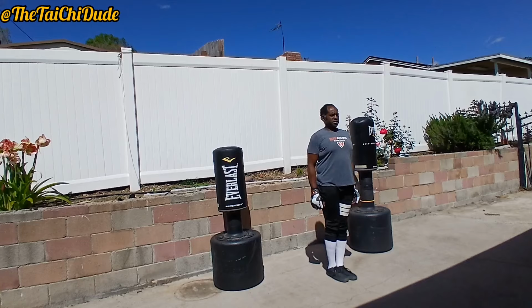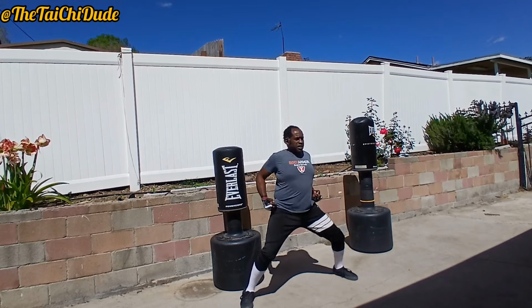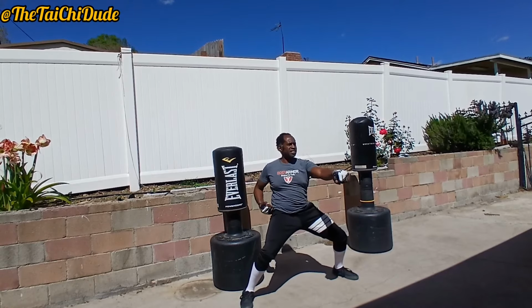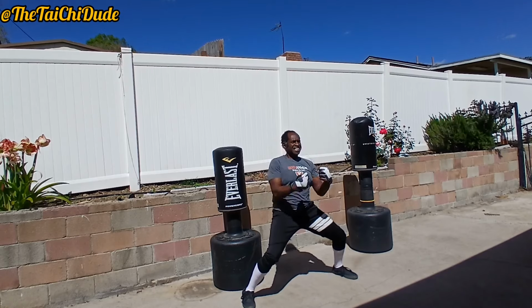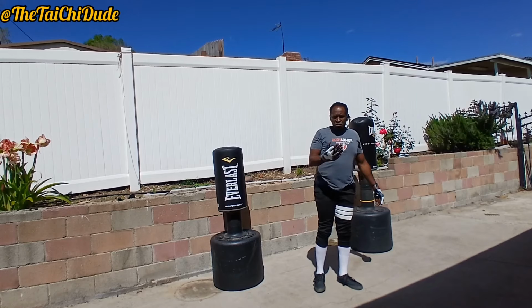So from here, 1, 4, we settle in, 1, 2, 3, 4, 5, 6, 7, 8, 9, 10. It's a good chance to relax the shoulders, kind of reset things if you need to. 1, 2, 3, 4, 5, 6, 7, 8, 9, 10. And we come back up. Great exercise because you're working the legs and you're learning how to throw a basic punch, okay?